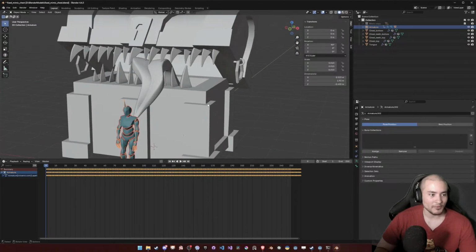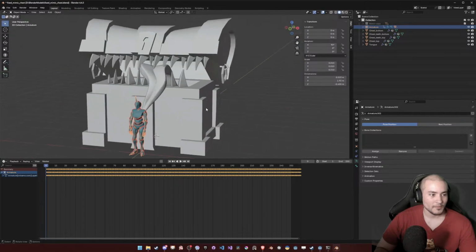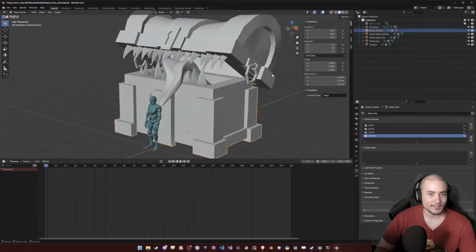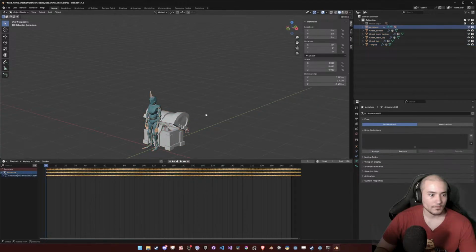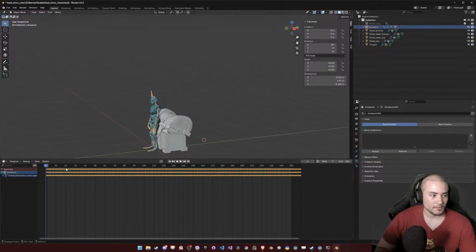Okay, well, he's several times smaller than the chest. We should probably fix that. Okay. This guy opens the chest from here. So from here he does... okay, from here and then opens.